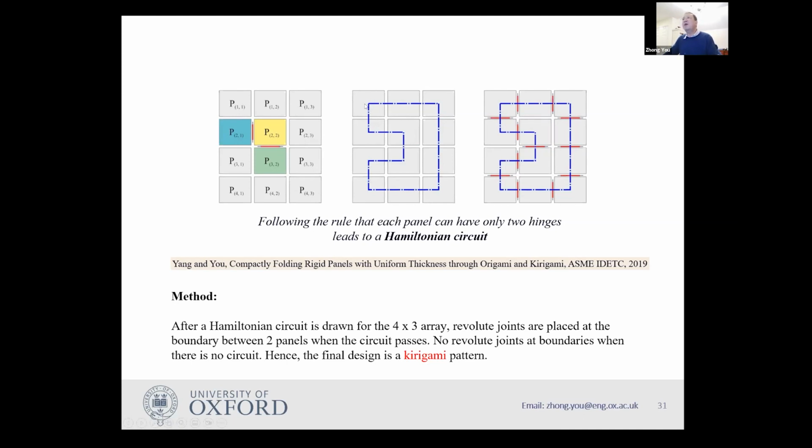If you start with one panel, you try to design a path which goes through each panel once and only once. For example, I start here, I go through this panel once, in and out. So I go through each panel once and only once until it comes back all the way to this panel. If I can design such a path, it is called Hamiltonian circuit.